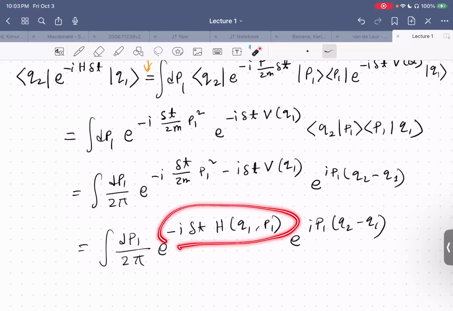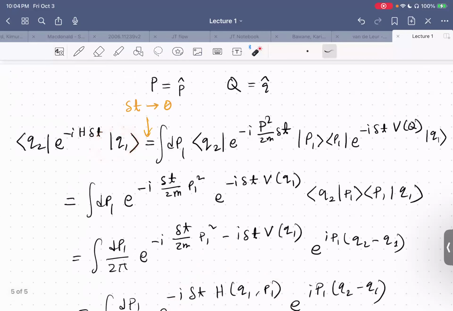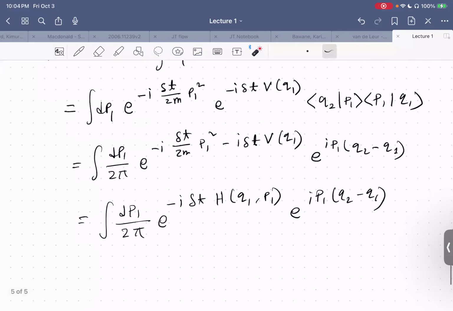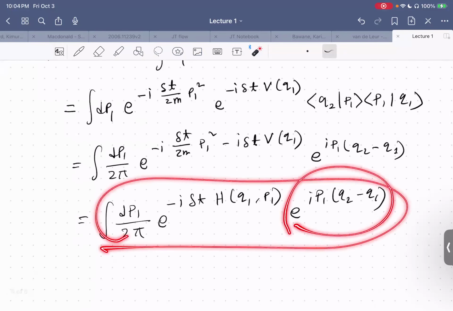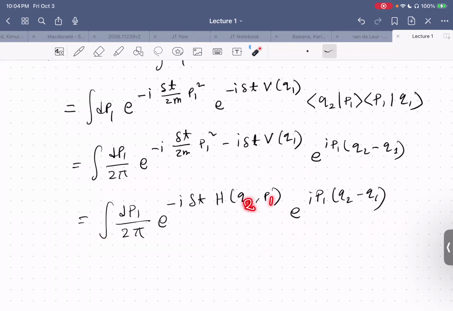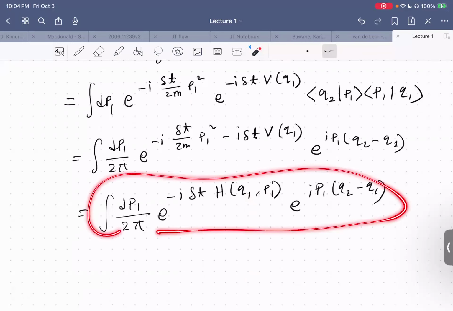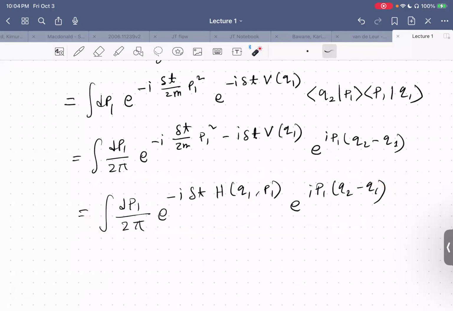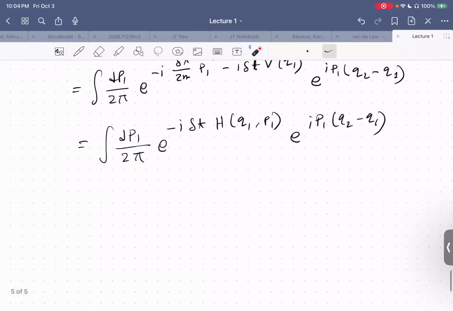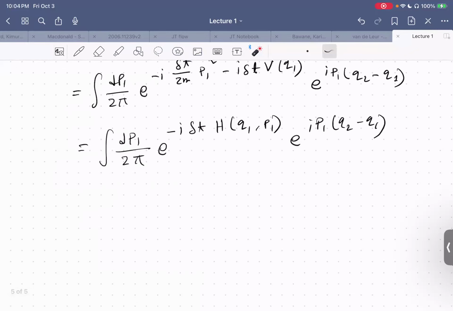But this seems a bit odd. Why is it that the Hamiltonian only depends on this part? I could think of this as my state that has been conjugated and then taken overlap with Q1. If that was my interpretation, then this part would still be the same, but here you would have Q2 and then P1. So what's going on? Why is this expression asymmetric? Again, it's because of that convention. And there are various ways of addressing this problem.